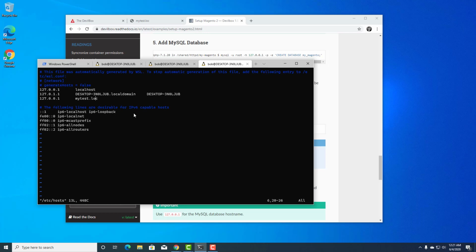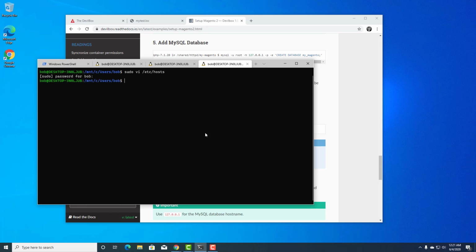Alright, and I'm just gonna add another line in the same file, 127.0.0.1, and then my Magento LOC. Okay, so it's the same exact line as in Windows.